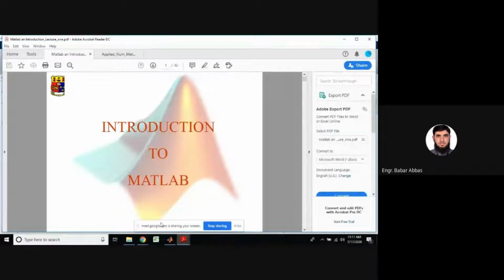Similarly, we will use the legend to make our plot more visible and easier to understand.